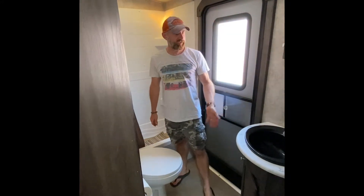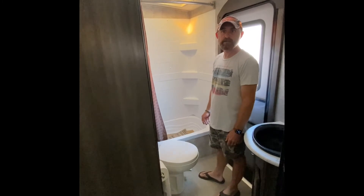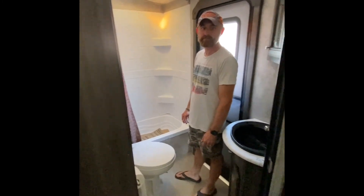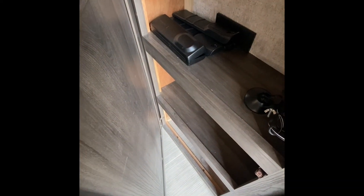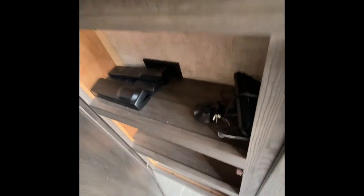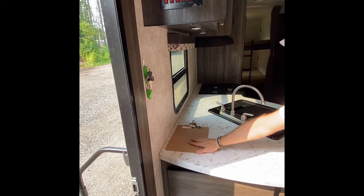Toilet worked great, sink worked great, everything else worked great. We cleaned the whole trailer with Clorox wipes and really cleaned it out — emptied everything, so it should be nice and clean for the next user. We used the stove and oven inside once and it worked great, no issues. Thank you for sharing the trailer with us. The remotes are here in this cabinet, including a backup camera that came with the trailer. I'm going to put the keys right here on the hook and the clipboard is right here — we still have all the paperwork. If you need anything from us, just let us know. Thanks a lot.